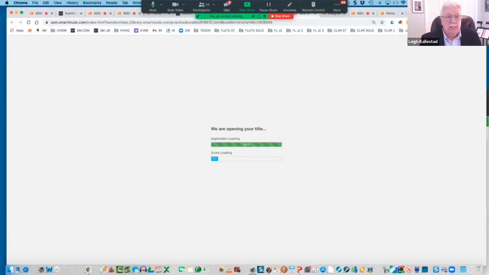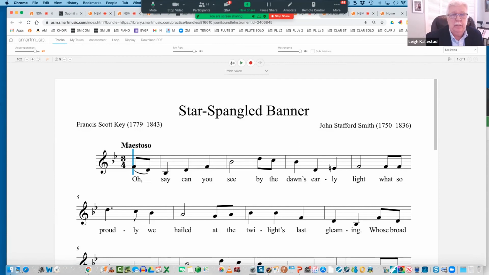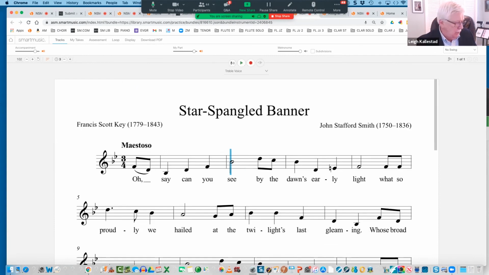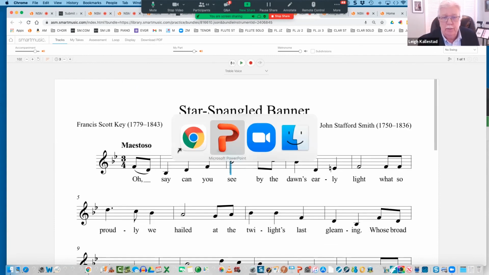And now this has got all the features of SmartMusic as if it came with the program or Make Music added it. When you add your own content, you have the same ability to do that. And it's that easy to bring in content, and now it's mine to use.